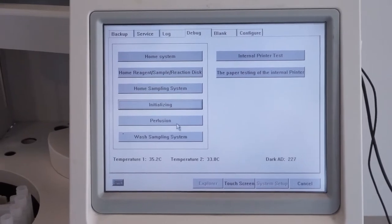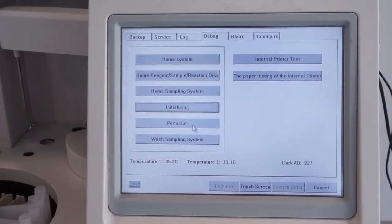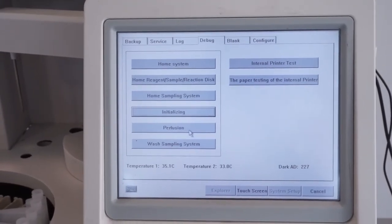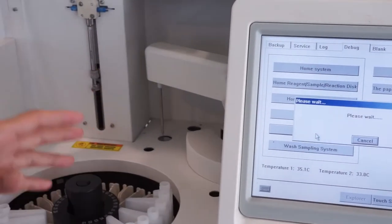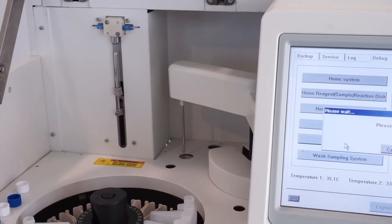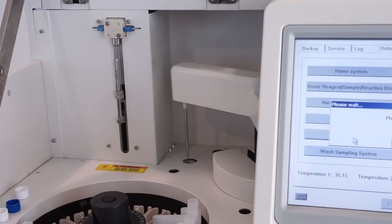Priming. For a new machine, if you install a new machine and connect a new distilled water, I advise you to prime here, and prime the distilled water to the washing hole. Otherwise, you can prime two times. It's okay, priming two times.